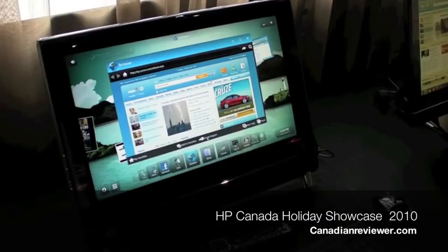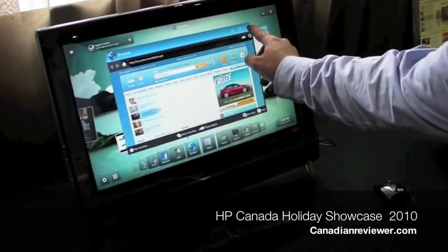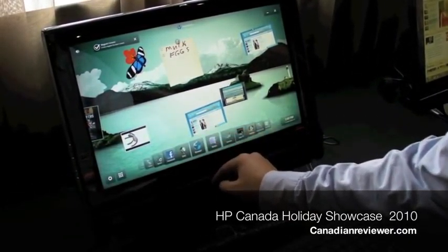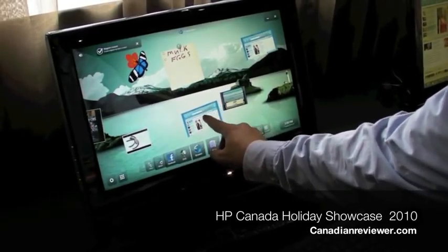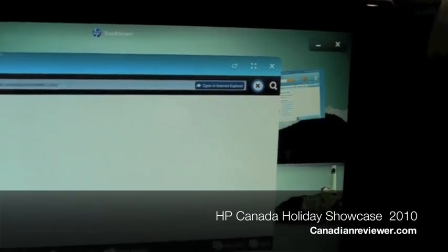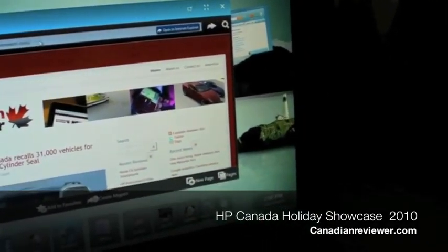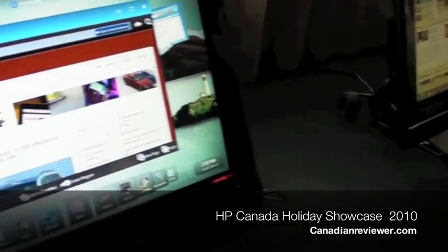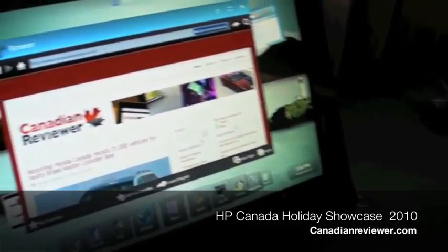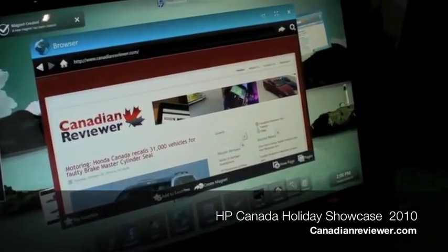So you can see magnets created. So that's it there. Drag it out of there right onto your desktop. It allows you to quickly access that. So how would you drag it out? What you would do here is you would create a magnet. It allows you to set that up.